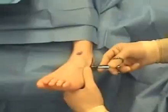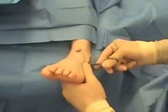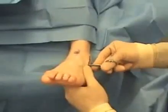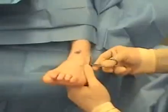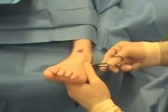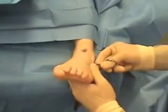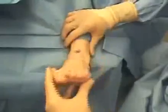Do a little bit of blunt dissection, and we're going to cut those interosseous fibers so that our stent can go into the canalis, and then those fibers will heal back together. It's not a problem. You can feel the tip of the scissors medially with your other hand, so that way you make sure that you've cut those fibers all the way through. If you don't cut them completely, then that can lead to the stent displacing.